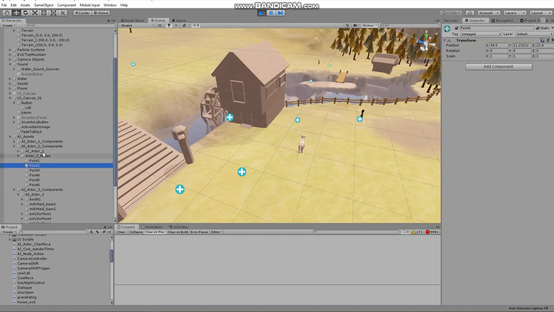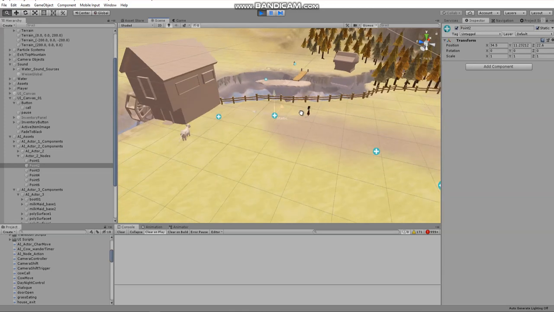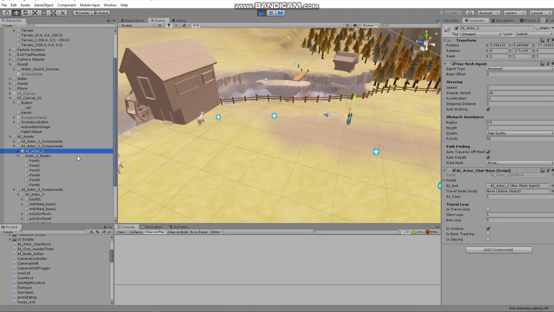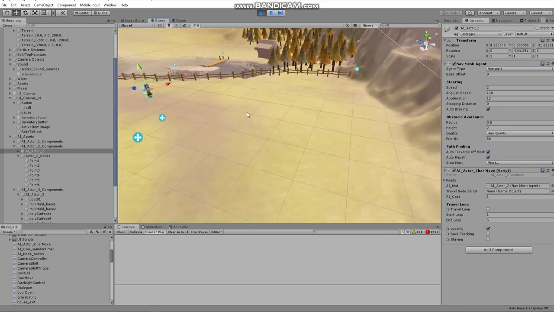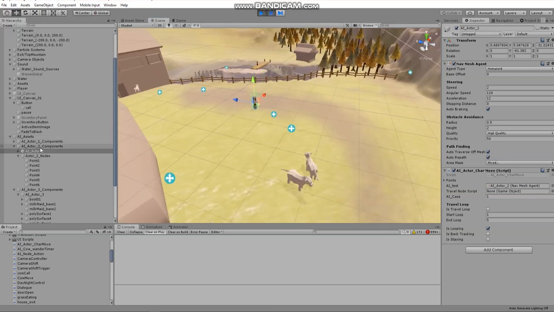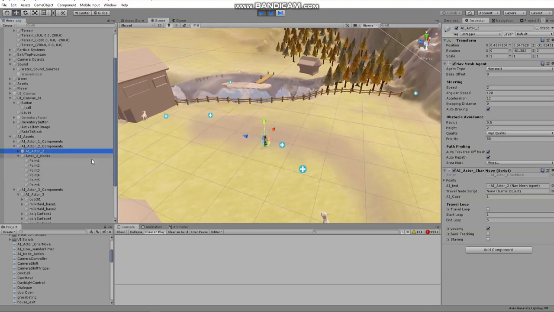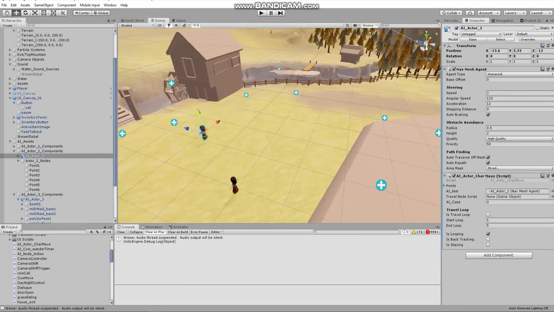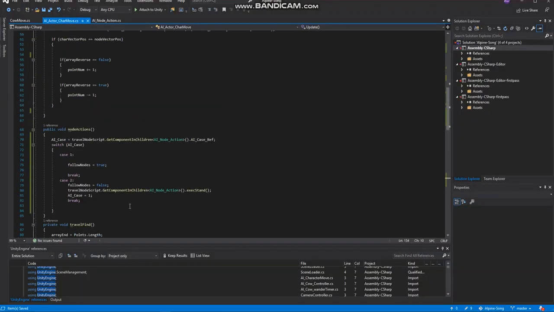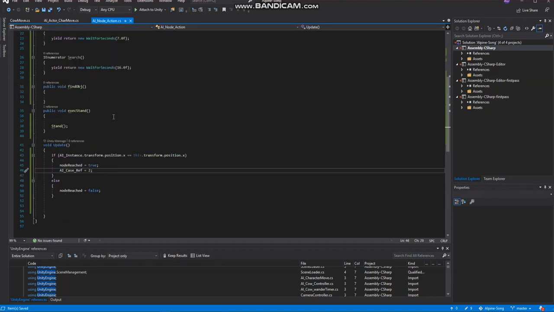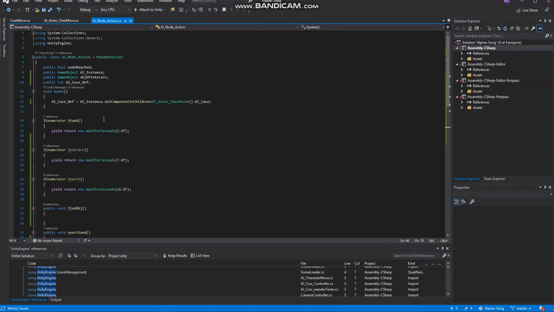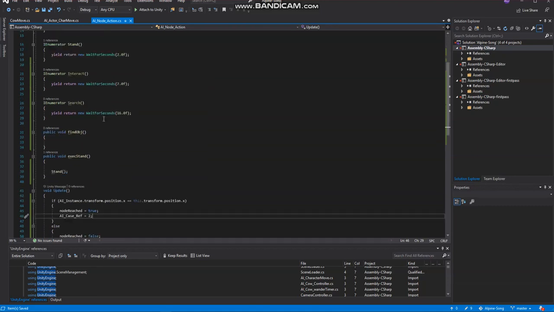Component 2. Let's wait till it reaches the next one. So it was 0.3. Interesting. Now it's still, so it's calculating the world data. All right, well, it never switches it to number 2. AI case ref equals 2. Reaches it. AI case ref equals 2.